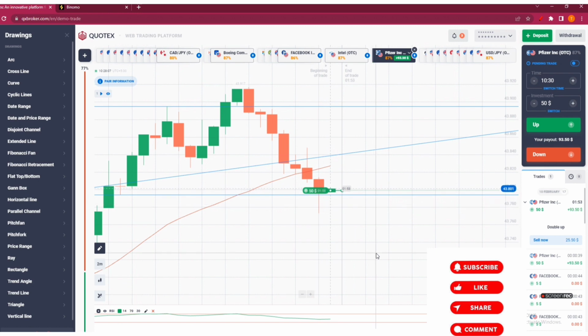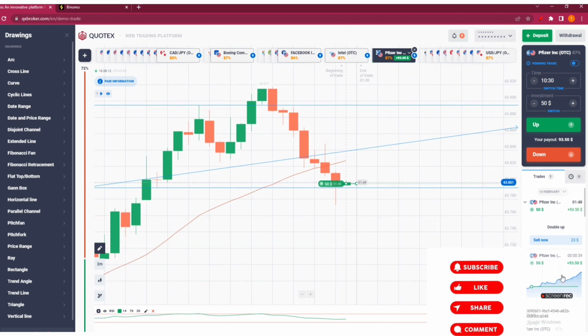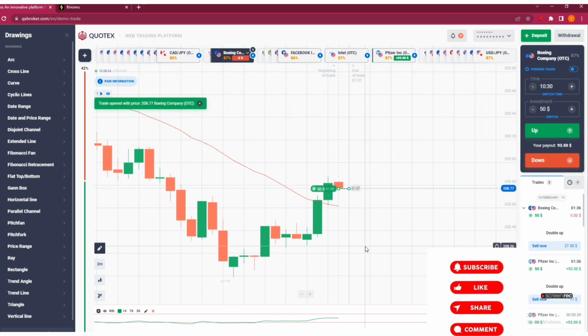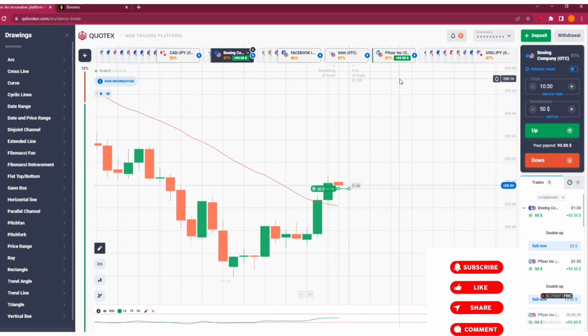Okay, so I win this trade. Look at. Okay. This also goes up. This will be my last state. If I win both states, then I'll stop today because today the market is not okay, as you see. Okay, but if I lose once, then I'll try to recover my losses.